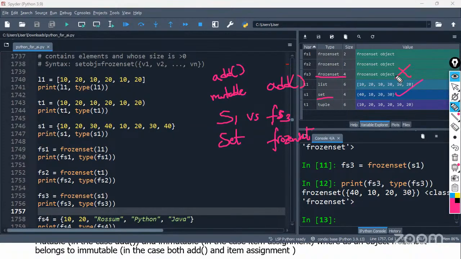No. Why? It is a frozen set object and frozen set is immutable in both the cases, either in add function case or in item assignment as well. In both the cases, a frozen set object is an immutable type.